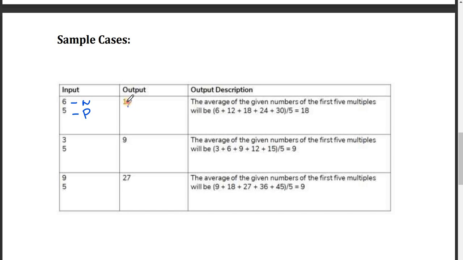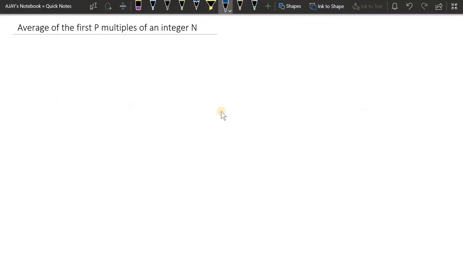There's a printing mistake here. Yeah, so now it will be 18. So this is how we need to code it. Basically, after hearing it, the basic approach everyone gets is to loop it out, sum it up and divide it. We'll do that approach, and we'll also follow another approach.